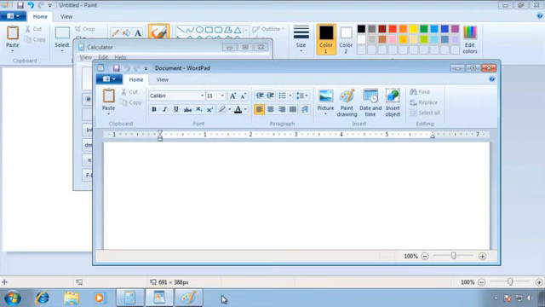Now that's not to show off how fast I can actually do Alt-Tab switching. It's just to show you that once you get good at this, you have to trust me that it's much faster to use this keyboard shortcut than it is to move your hand to the mouse. Imagine that I was typing in WordPad and I wanted to use the calculator. Instead of typing, moving to the mouse, minimizing WordPad, maximizing the calculator, typing in my entry, minimizing the calculator, maximizing WordPad, all I have to do is type. With my hands on the keyboard, I can Alt-Tab to get back to my other programs, and you can see that that's going to be a much faster alternative.